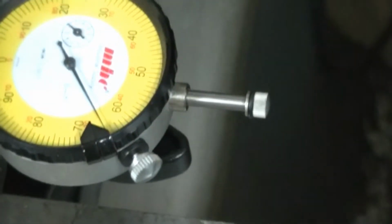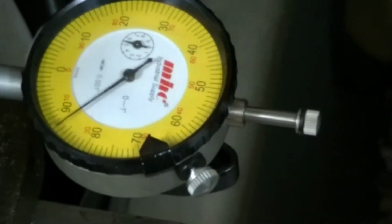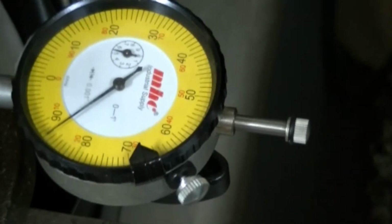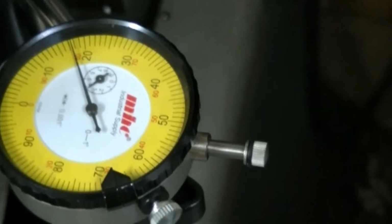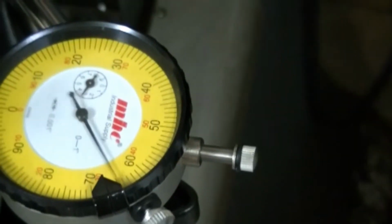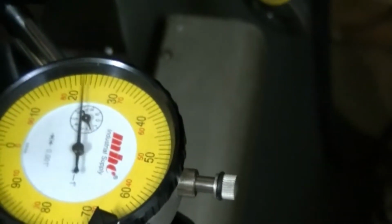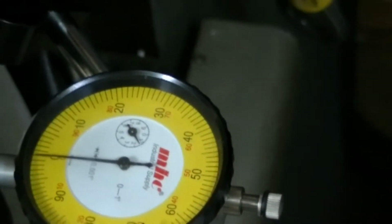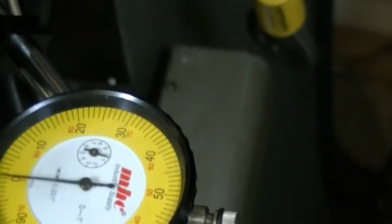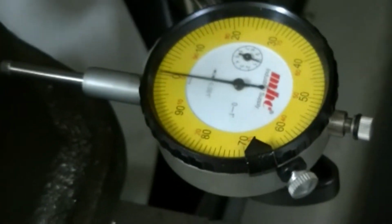Sorry about the shakiness here. That's going to be 100,000ths, 200,000ths, 300,000ths, 400,000ths, 500,000ths, and I think I'm going to have to recalibrate there. 600,000ths. Okay, I'm going to stop there, and I'm going to have to recalibrate.